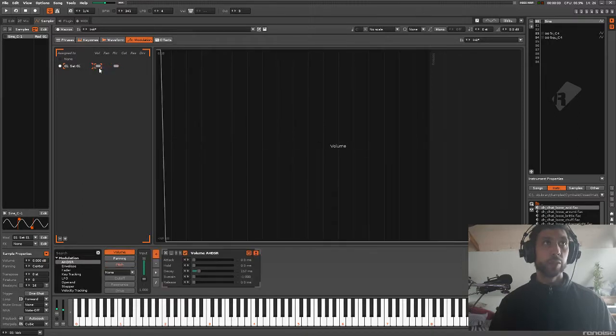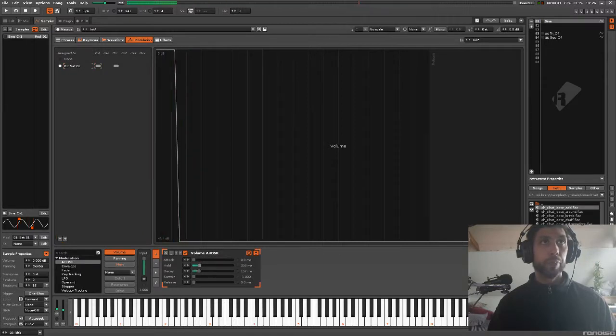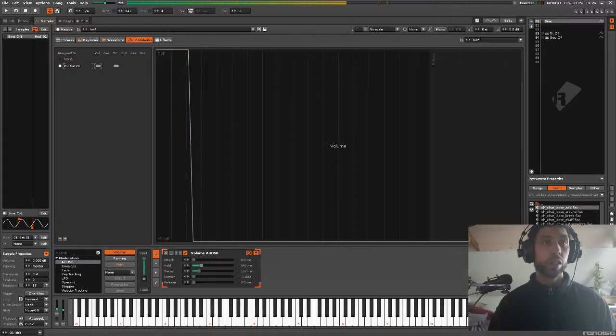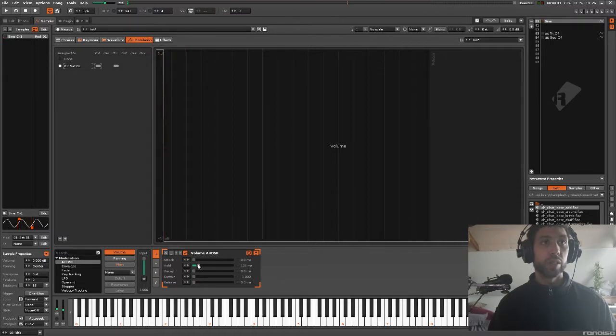Looks a little different. I'm not sure what that is. I'm going to extend it out a little bit. Use the decay, just use hold. It's a little distorted at the end.